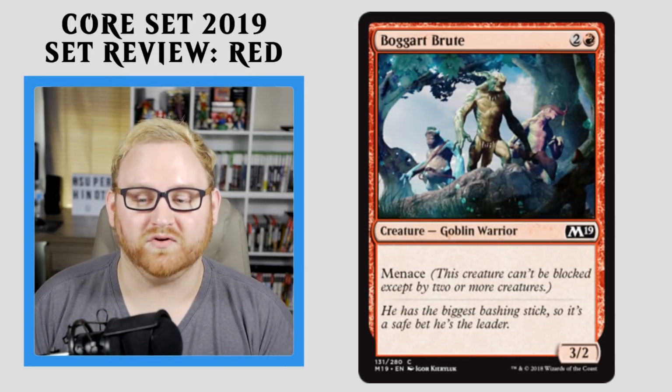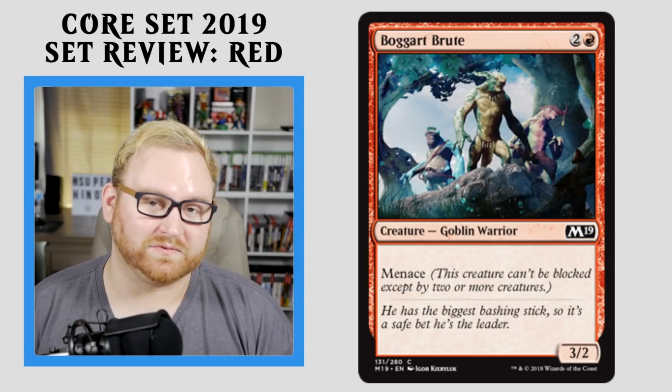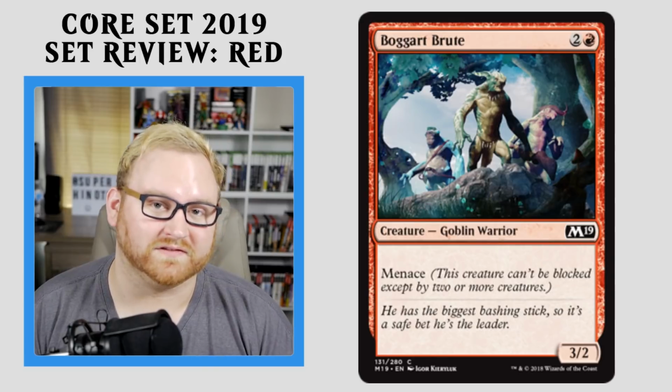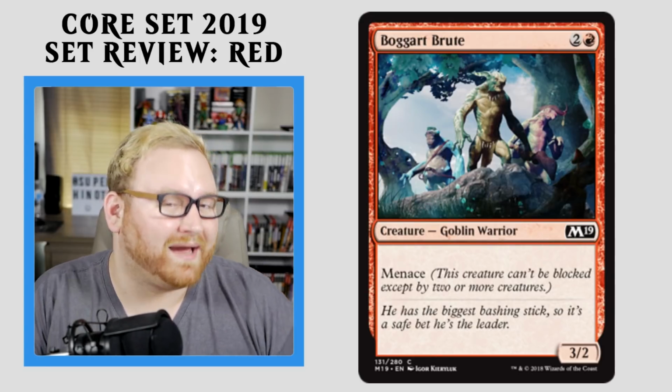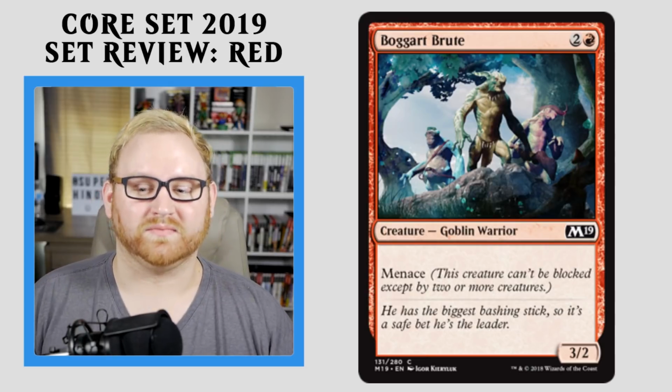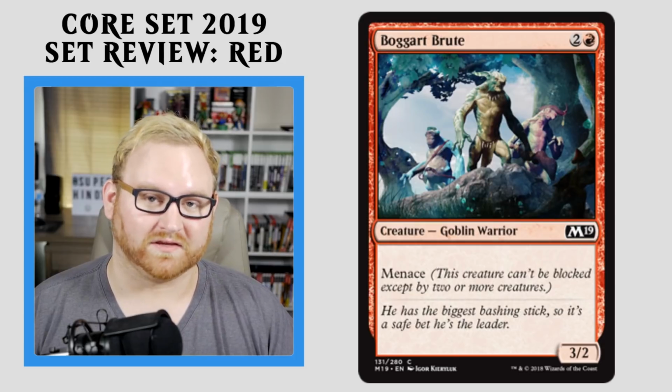Moving up here, we have Boggart Brute. This is another card we haven't seen in a while, I believe. This is a 3 mana 3/2 with Menace. Super simple, straightforward, just a great beater for you in Draft and Sealed. I'm not going to see any kind of Standard play outside of that, though. It is a Goblin Warrior, so you might see fringe testing and brewing around, but besides that, it's just a decent card to get into your Goblin deck in Draft and Sealed at the common slot.